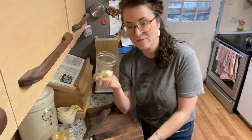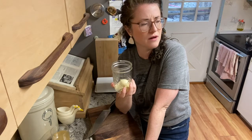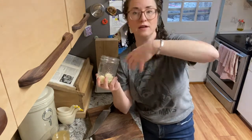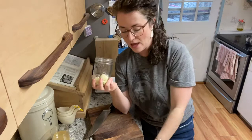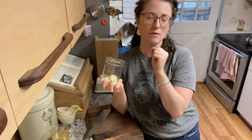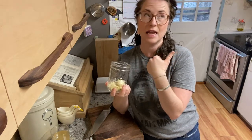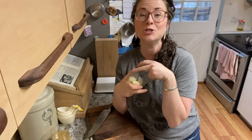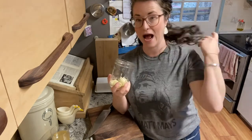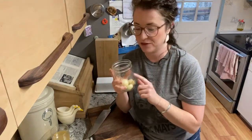Funny story about this garlic — I can't remember what we were cooking, some kind of roast or fried steak, and my husband had put like a full solid clove of garlic on the side and just fried it. Later I was cleaning up the kitchen and I saw this fried chunk of garlic and I was like, oh my god that just looks so good. So I bit it and it was so spicy — my eyes were watering, my nose was watering, I was almost sick. I love spicy food but that was a little bit too raw for my taste.